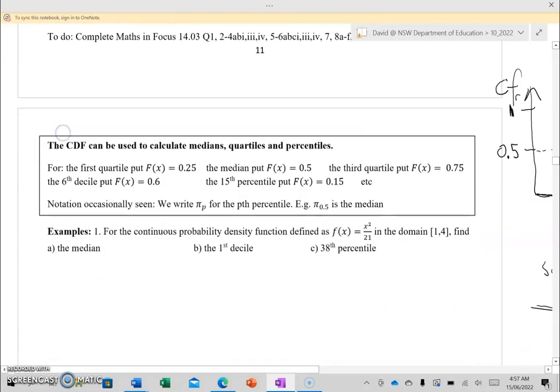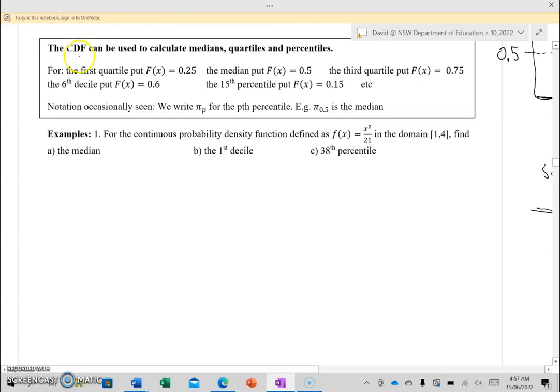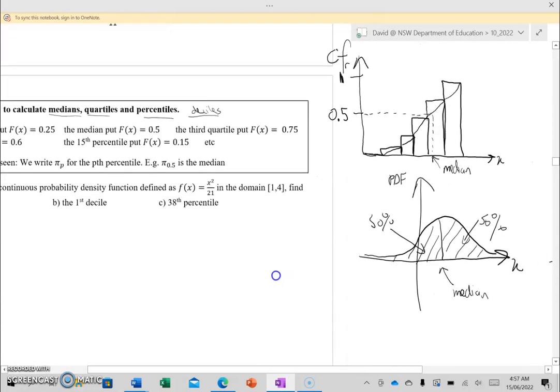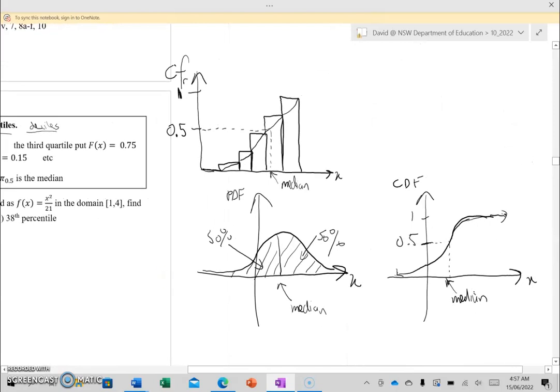Let's push on to page 12. A key use of the CDF is to calculate medians, quartiles, percentiles, and deciles. I'll focus on the median first. Remember when we were looking at discrete data, you can have a cumulative function which keeps increasing because it's that score, the frequency of that score and below. Here I've plotted the cumulative of the relative frequency. If you want to work out the median, you go to the halfway point where it's 0.5, you go across, and you read off the score.